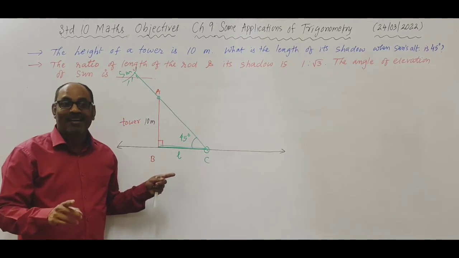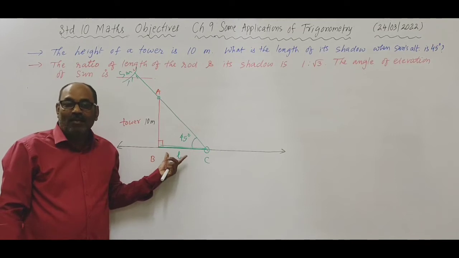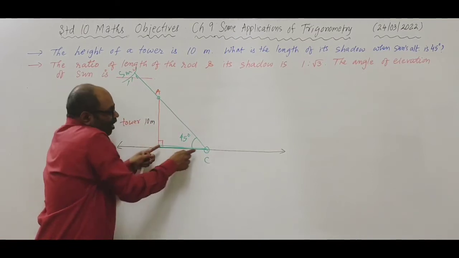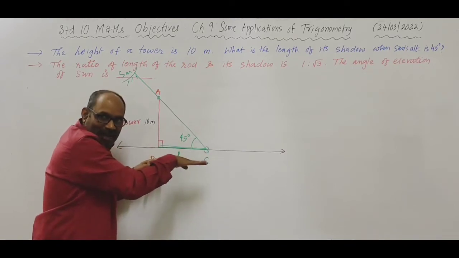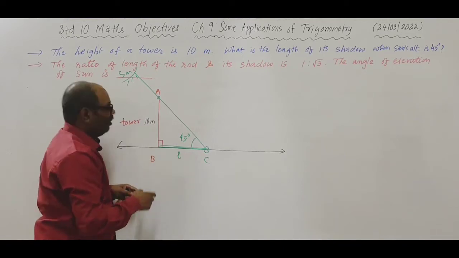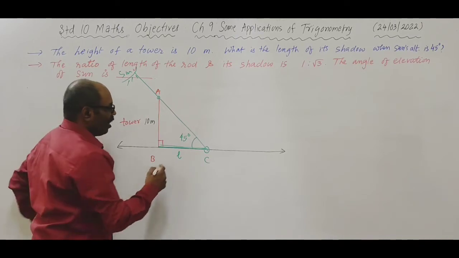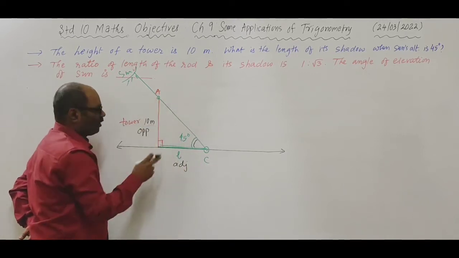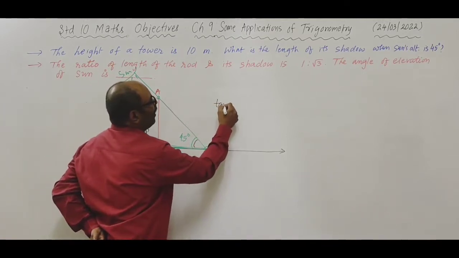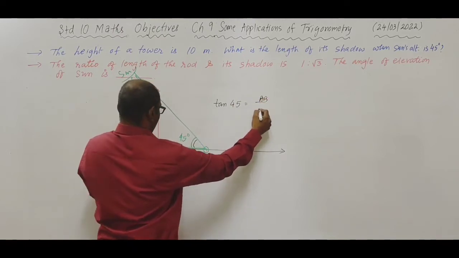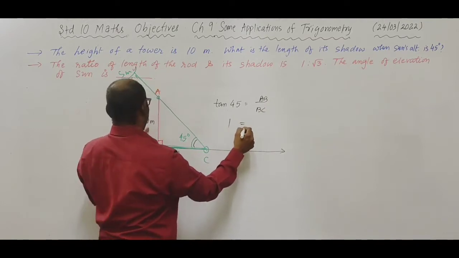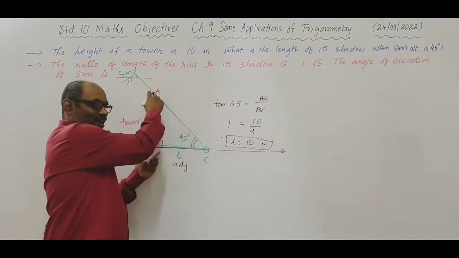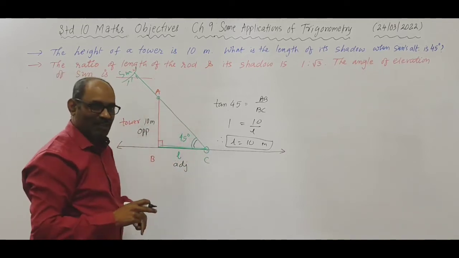See children, I told you, you have to draw the diagram correctly and be very familiar with what is represented by it. Find the length of the shadow. The vertical standing red line segment is the tower, and this green segment is the shadow. The shadow falls on the land, the earth surface. So BC represents the length of the shadow, and AB represents the height of the tower. With respect to this angle, this is the opposite side and this is the adjacent. We don't need the hypotenuse. What is opposite upon adjacent? So tan 45 is the opposite side AB upon the adjacent side BC. Tan 45 is 1. AB is 10 and BC is L. Cross multiplication: L is equal to 10. The length will be the same as the height because the angle of elevation is 45. Is that clear?